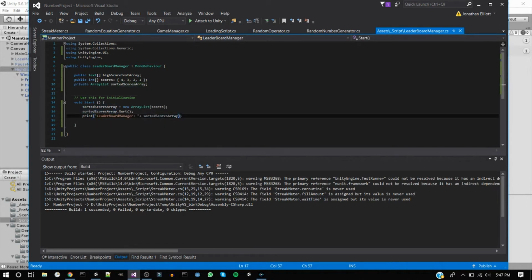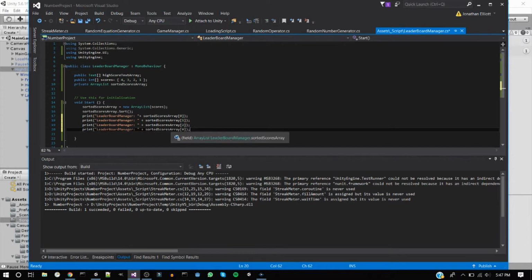So sorted array, we're going to get 0, 1, 2, and I'm going to create a loop to handle all of this, but just for debugging purposes.